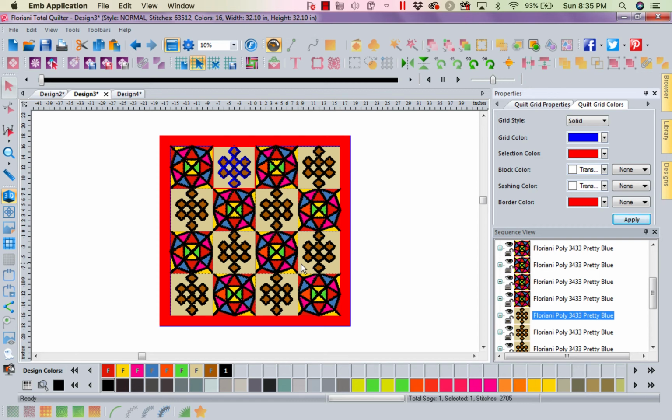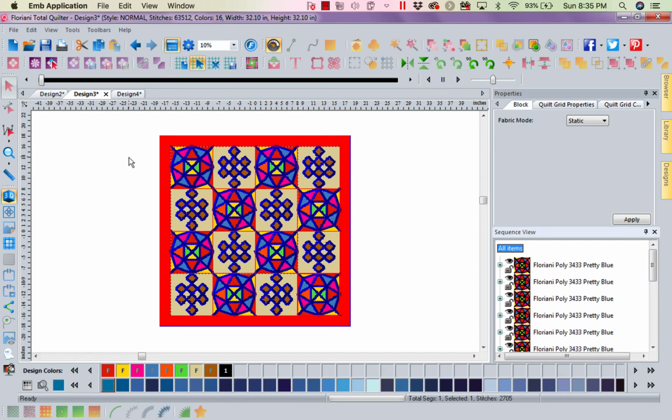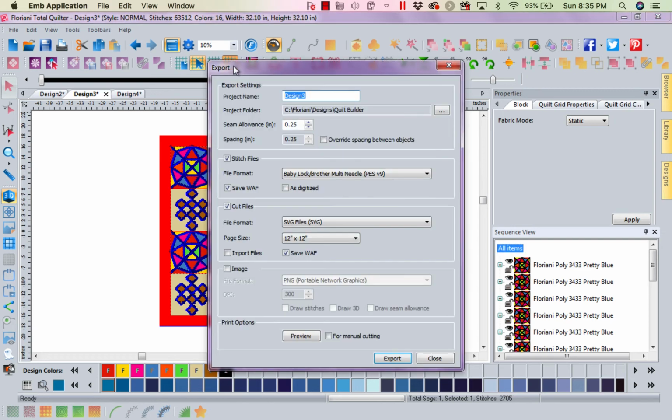and you can find that lesson in one of the My Total Quilter lessons on Apple Quilt itself. But now that we have all this done, let's go ahead and select our quilt, all of our items, and now I can save this. I can export all my files at once. So I'm going to export quilt files, whereas if I was doing just the individual Apple Quilt block, I would export it from the Apple Quilt page.